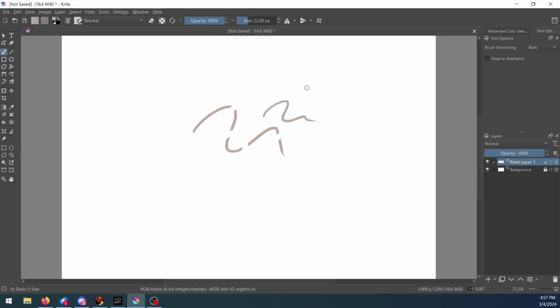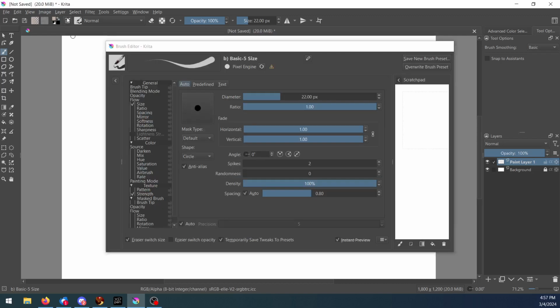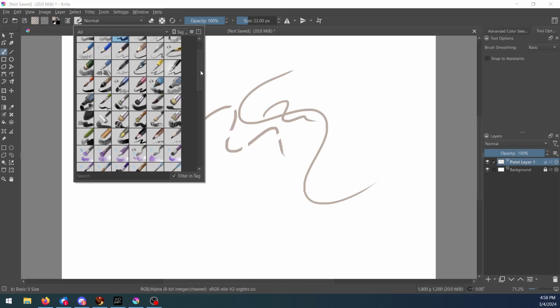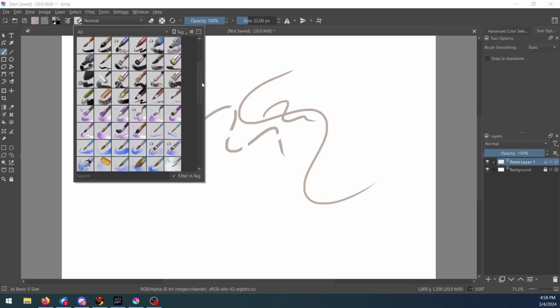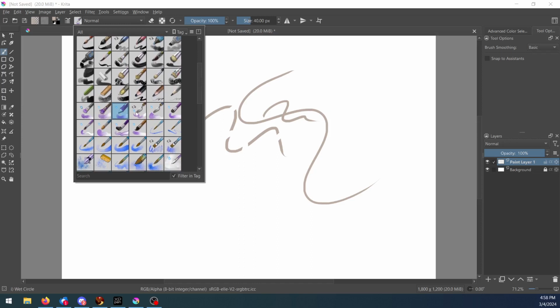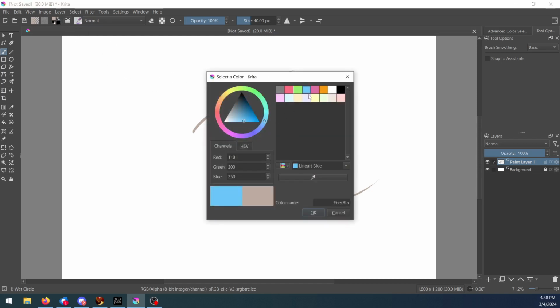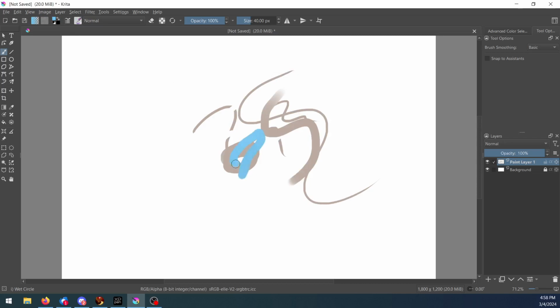So yeah, that's your eraser, and that's your brush engine right here. You can make custom brushes in this, and then your brush presets. So for the brush presets, you have these 3 erasers, and then you have these. Whenever there's a black line, that means it's going to add paint on top. And whenever you have a purple line like this, that means it's going to smudge the paint. So say you have some paint here. I'm going to change the color here to a blue. And then it kind of smudges, as you can see.